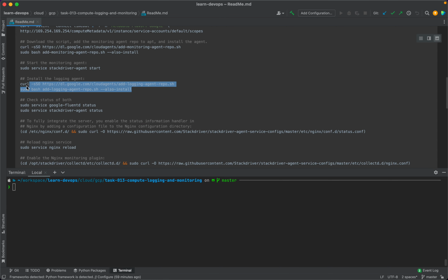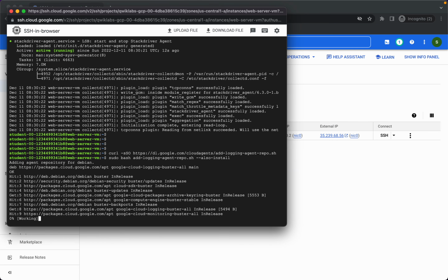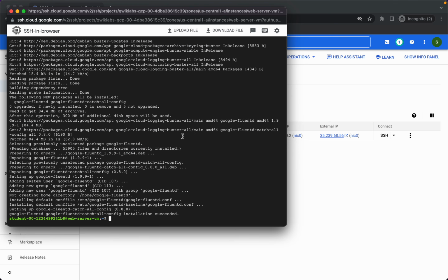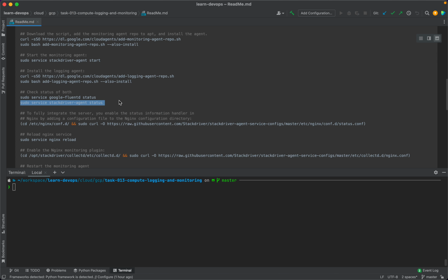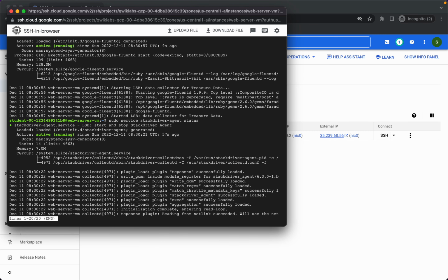Now let's install the logging agent. Let's check the status. It's running as well. Let's check the status of the other agent, which is also running.